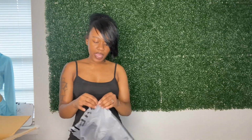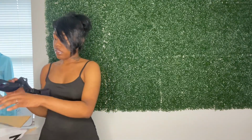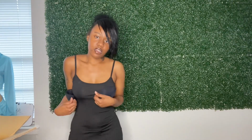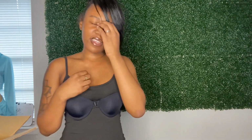So the next item I got is this little bra. Anyways, I got this little bra right here. And like the dress I have on now, I could wear a bra like this, so I won't have to have straps showing because it is so ugly to me, y'all. If you're somebody that just don't give a fuck and wears strap bras, like a yellow bra, y'all, come on now. We're too grown for that.